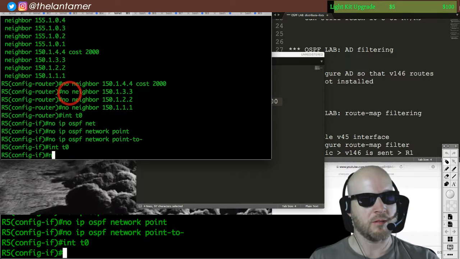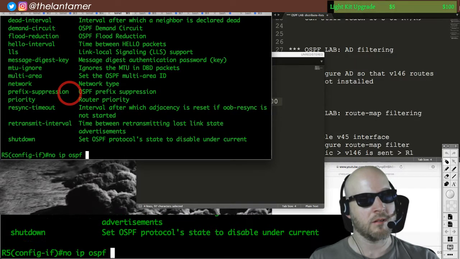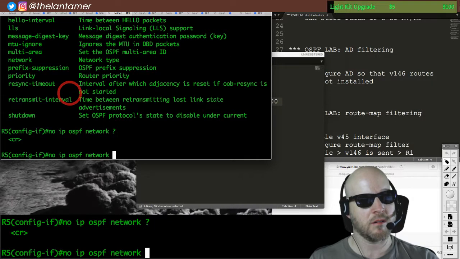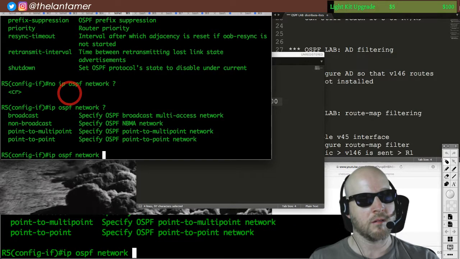Interface tunnel 0, no IP OSPF network. Should be point-to-multipoint.